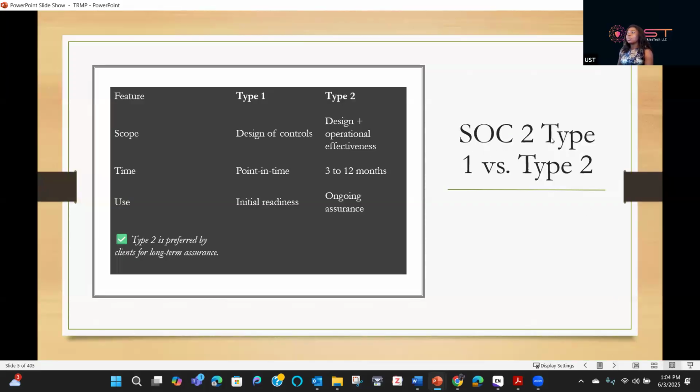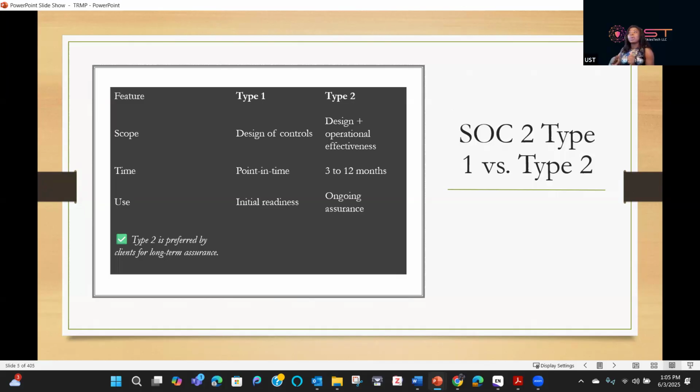I'm talking about SOC 2 type 1 versus SOC 2 type 2. So now that we've learned about the SOC reports, there are types of report. You have SOC 1 type 1 report, SOC 1 type 2 report. I remember I said SOC 1 report, irrespective of the type, we're talking about financial. We won't talk on that. We'll focus more on the security aspect. Then you come now to SOC 2. You have SOC 2 type 1 report and SOC 2 type 2 report. And we're going to delve in and try to understand why we have these different types, right? And SOC 3 does not have a type 1 or a type 2, okay?